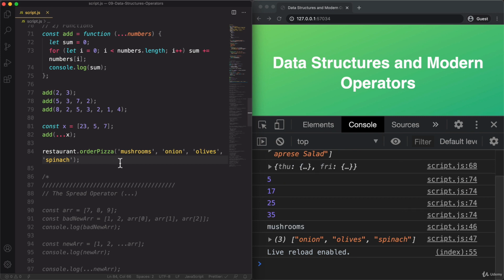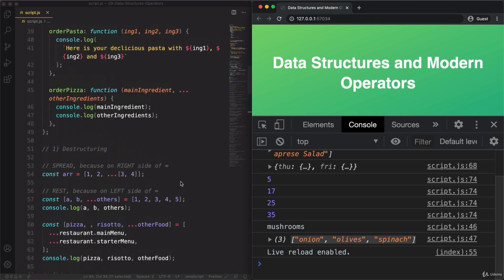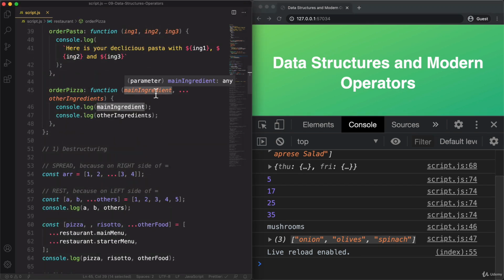Let's save this. And you see down here immediately that we get mushrooms, which is this first ingredient here. And then we get an array of all the remaining ingredients that we passed in. And so this, of course, is the result of the rest arguments. So again, the first argument was stored into this main argument here.